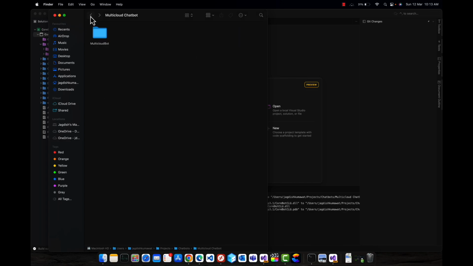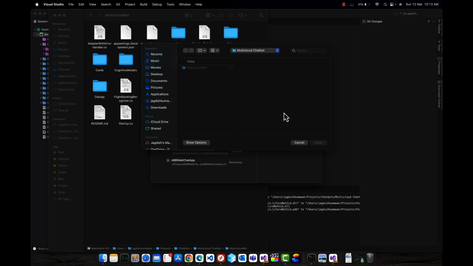Once I open this project in Visual Studio, I want to save my solution file outside this project, so that if I have some dependent projects, those will be coming up here. So this is my bot project, and if I have some common project, model classes, or repository projects, everything will be coming up here along with the solution file. All right.